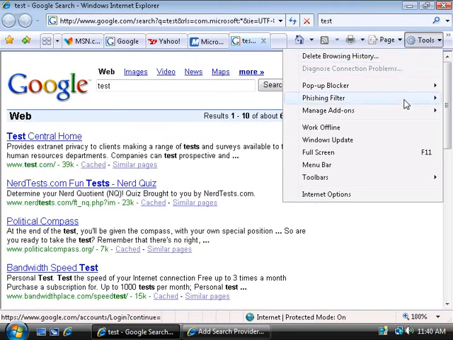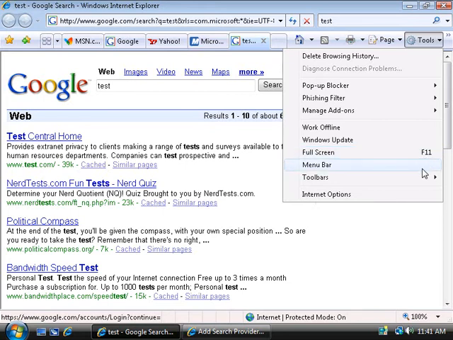Now, if you want, you can also choose to force IE to work offline. You can launch Windows Update and work full screen, and you can hit F11 on your keyboard to toggle between full screen and the default windowed mode. And by the way, for those of you that are interested in learning more about these keyboard shortcuts, I'll make sure that the guys put up a page on the Winstructor website with a full list of these shortcuts, so go and check out the articles section and it'll be there for your reference.